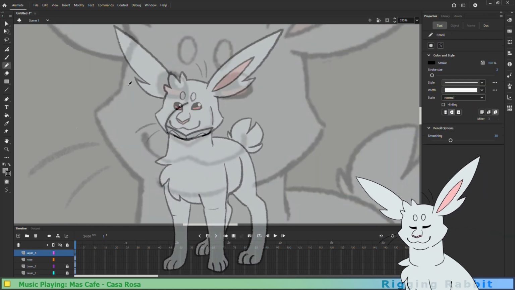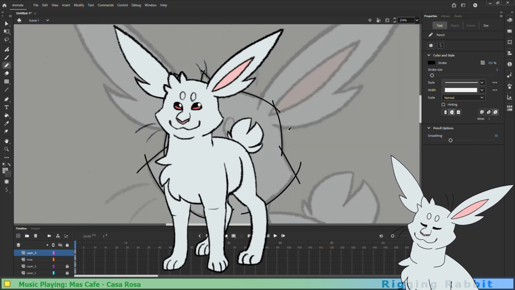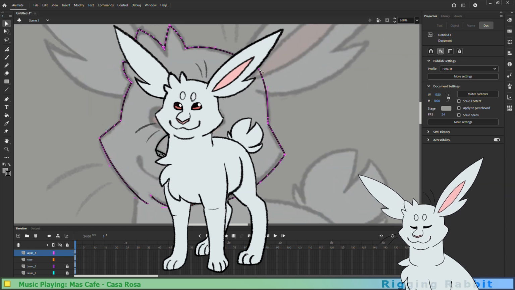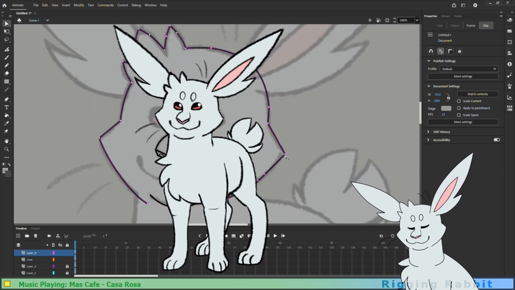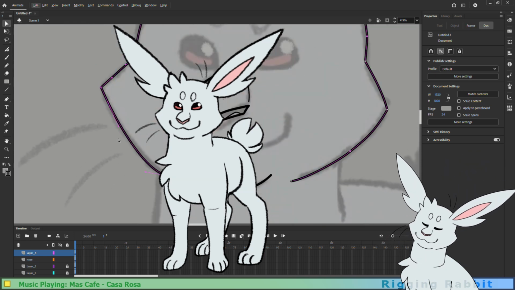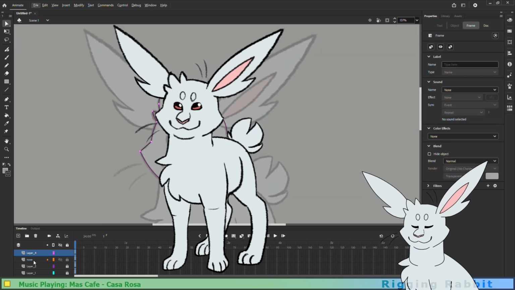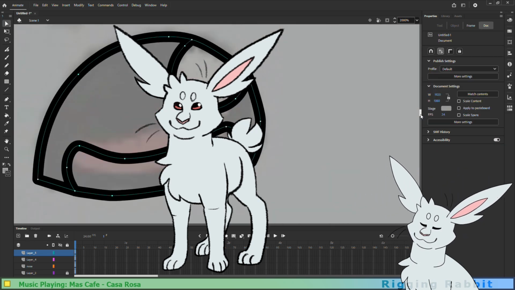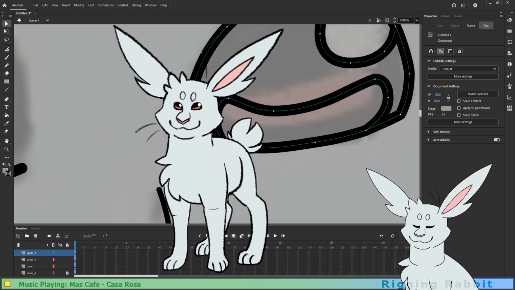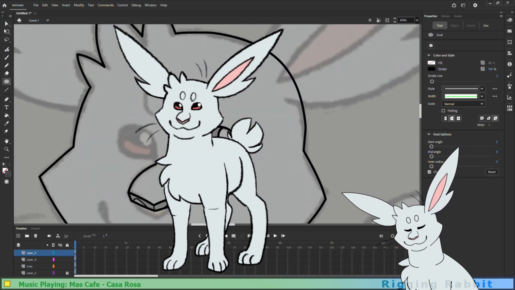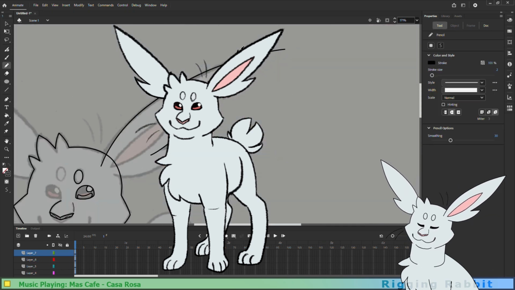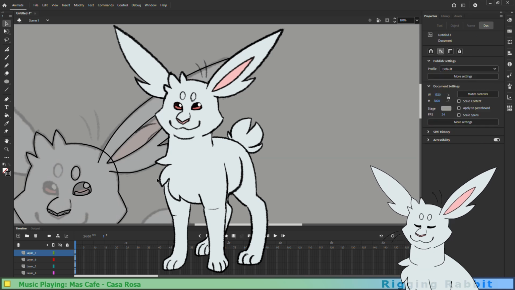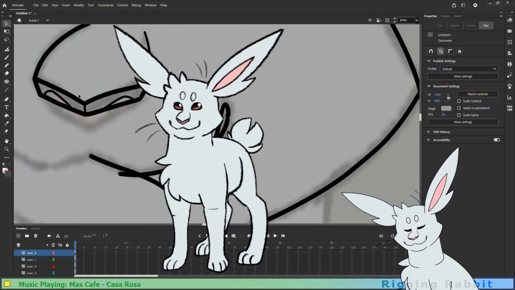So the design, what is this thing? This is Rigsby Rabbit, or that's just what I've been calling this thing. He's a cat, rabbit, dog creature. Really, it's just a cuddly animal companion. I really like these friendly sidekick-esque creatures that look like they want to be your friend, you know?